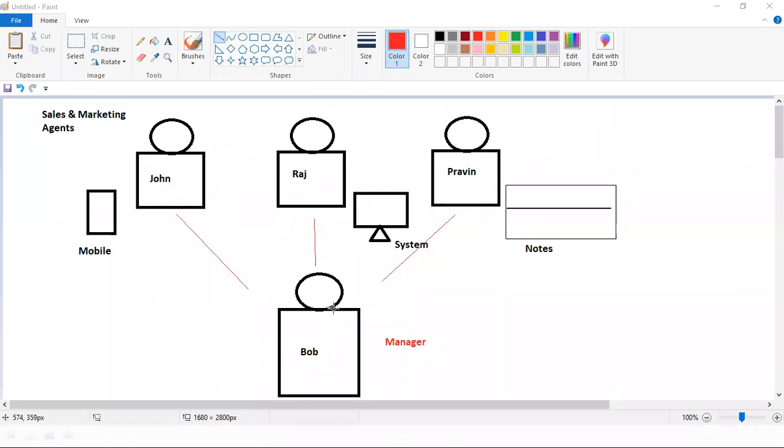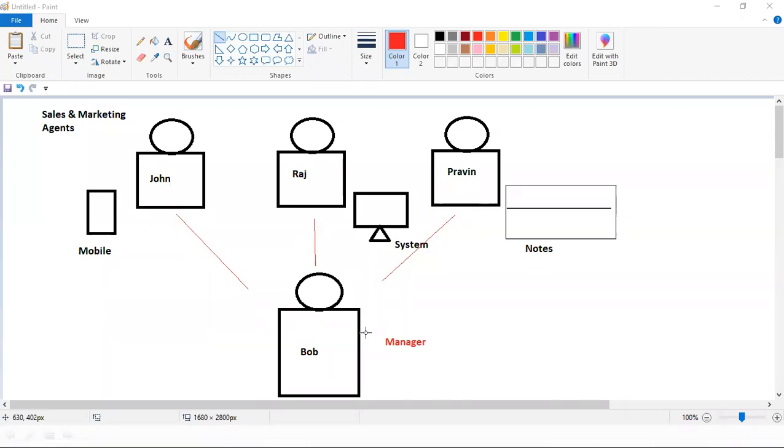So he may need the report individually, and he would also like to know, out of all three agents, how many leads we got, meaning new inquiries, and how many inquiries became customers. Bob would also be interested to know how many customers we got in the past 6 months and which products we sold effectively.